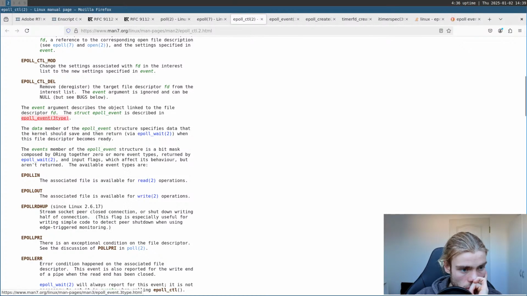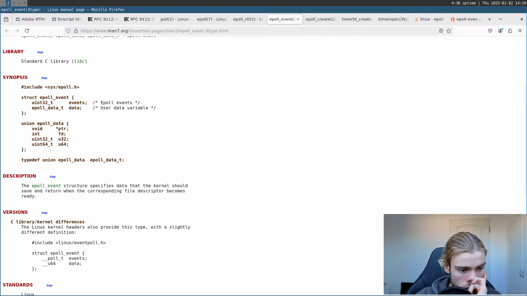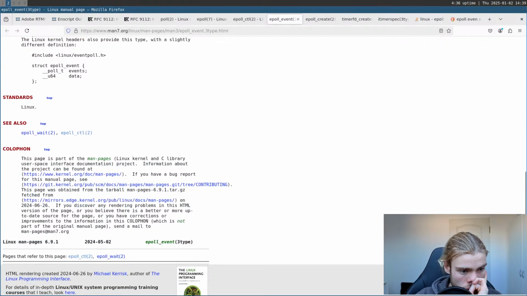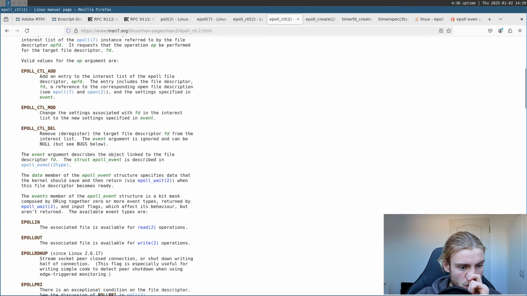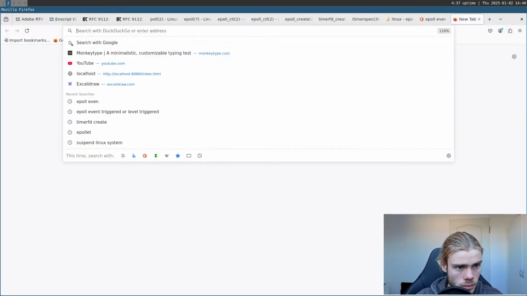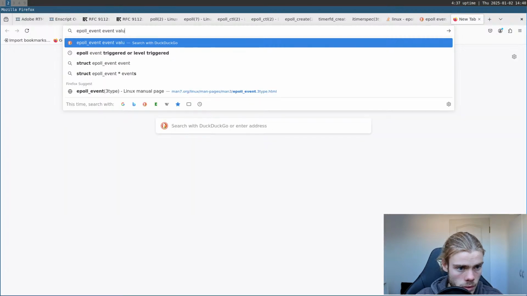It's described in here. Yeah, but which epoll event values?